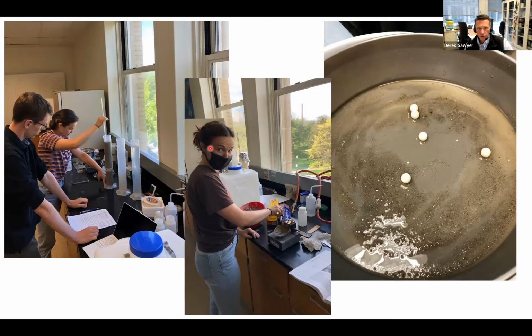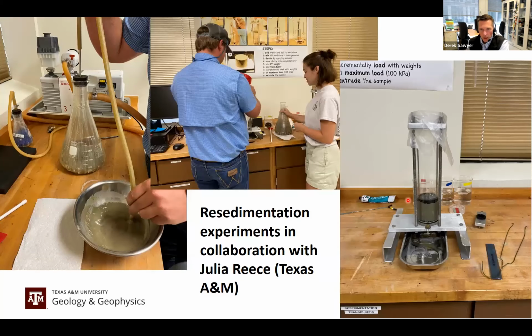So pictures of the first steps of this are getting hands dirty, looking at grain size and classic settling tubes here on the left, Atterberg limits here in the middle, and some more grain size pictures here on the right. Mostly clay, but there are some bits of sand that we see from time to time. And just some quick pictures from resedimentation experiments, which we just started this past summer and just wrapped up now. This is in collaboration with Julia Reece in her laboratory at Texas A&M, where she's able to do resedimentation experiments. So this picture is of one of the 8 sites that I've shown before, and it's being resedimented now.